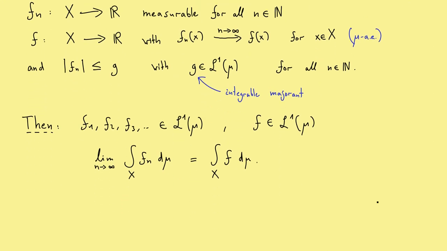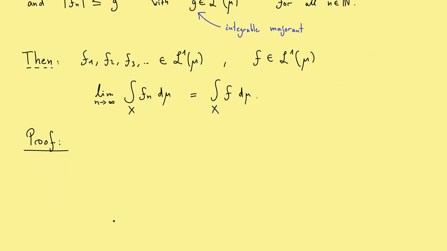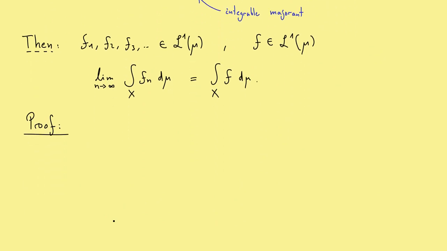Let's start with the proof. The ingredients we need are, on one side, properties of the integral, and on the other hand, Fatou's lemma. From the properties of the integral we can immediately show the first property. Please recall that lying in L1 means that the absolute value of fn has a finite integral. We have measurable maps and a non-negative function, so the integral always exists but in the worst case could be infinity — lying in L1 means it is not infinity, so smaller than infinity.